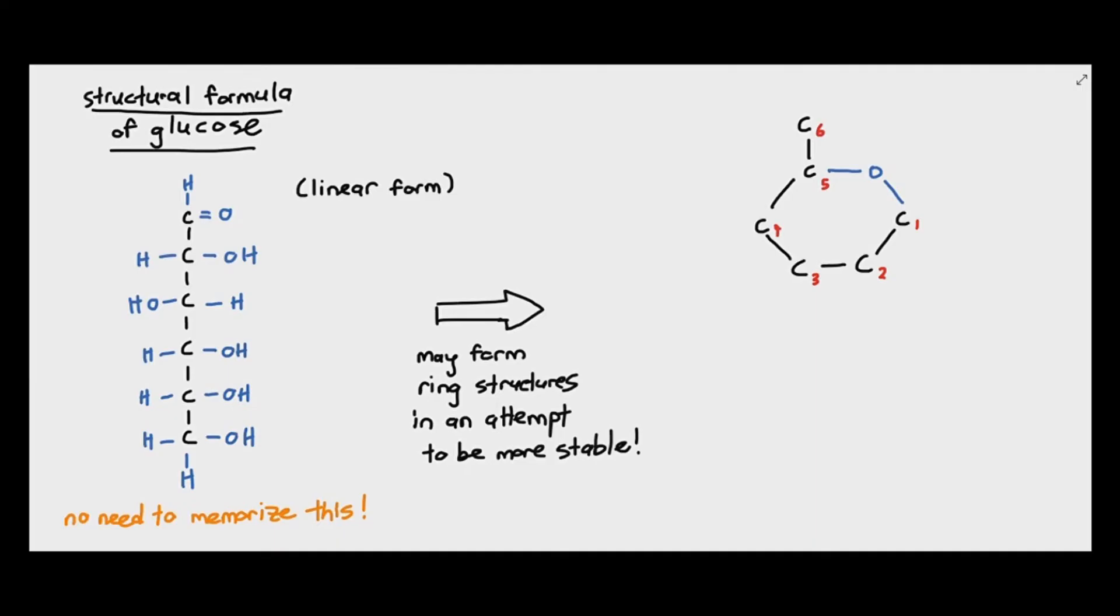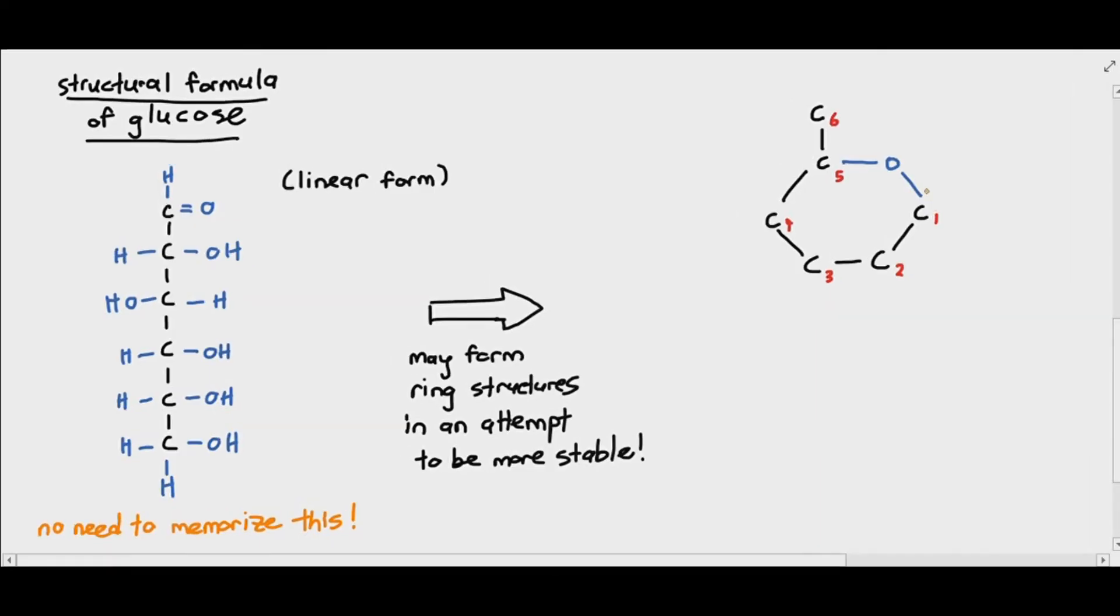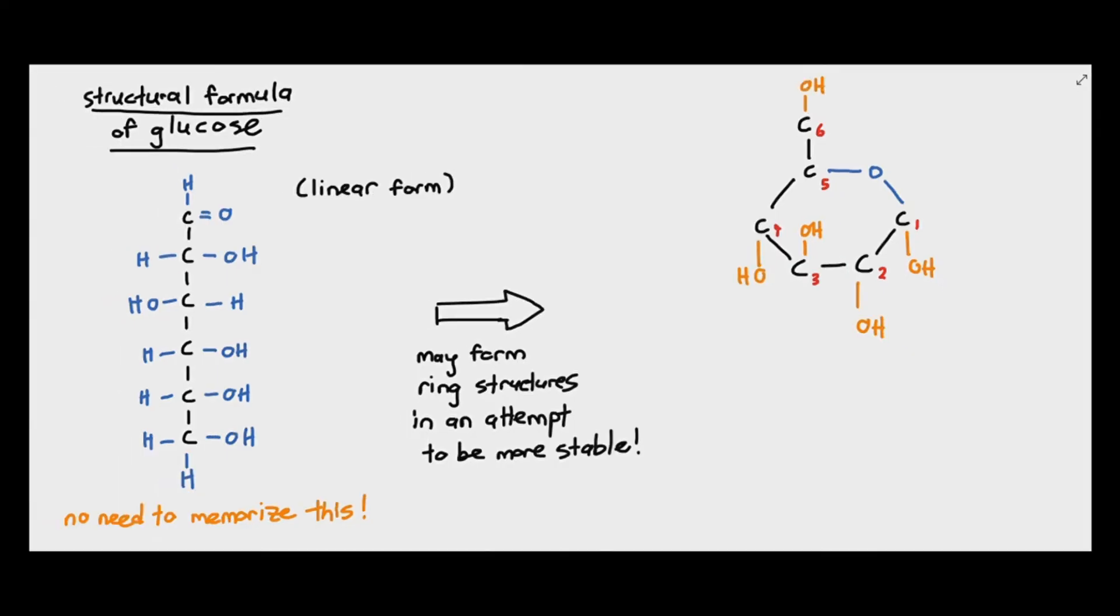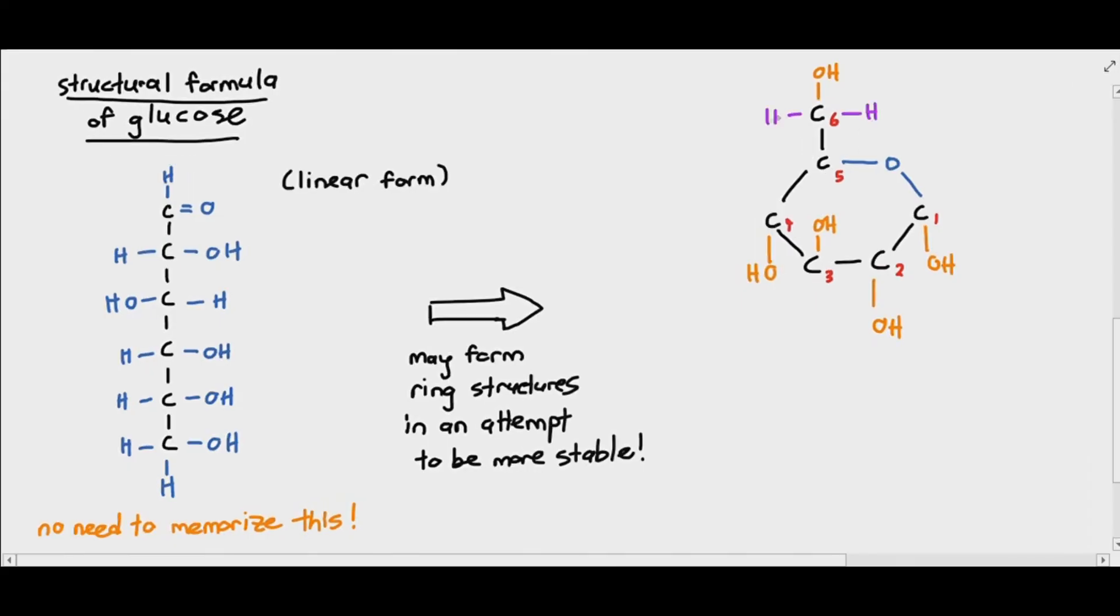So, just be careful when you're drawing the ring structure of the glucose molecule. Always start by drawing the carbons first, carbon 1 to 6, and then link carbon 5 and 1 with an oxygen atom. That's your base. The next thing you should do is you should draw the OH groups. And the OH groups is also fixed as well. For this glucose molecule, the OH group at carbon 1, it faces downwards, carbon 2 downwards, carbon 3 upwards, carbon 4 downwards, and carbon 6 upwards. Carbon 5 will not have an OH group. Next, what you want to do is, then you put in the other important group, which is hydrogen. Then you just fill in the hydrogen in the other parts as well.